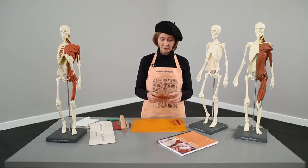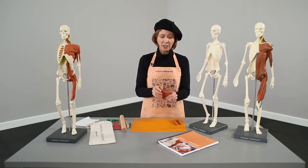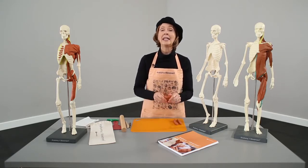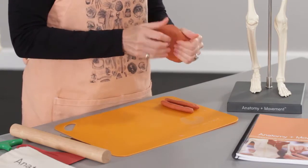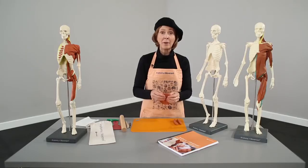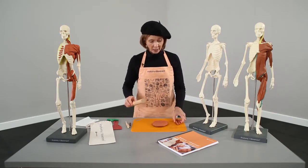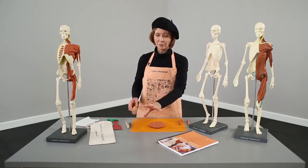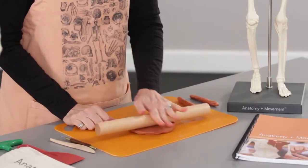The clay will come in big bricks or big oblongs, and you're going to basically just start to work it with your hands. If the clay is particularly stiff when you start, it's just because it's cold and it will warm up as you work it. If you live in a cold environment — thinking Minnesota in December — you might need to work it more with your hands, or some people even wrap it in a hot pad or heating plate for a little more warmth. If you live in a really warm climate like Singapore or Brazil, you may need to keep the clay cool — I'll have cold water in a bowl and put the clay in a plastic bag in the bowl just to chill it.